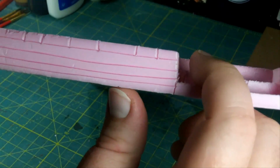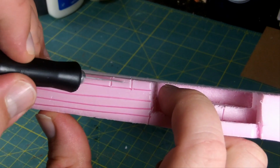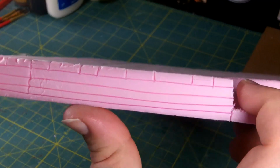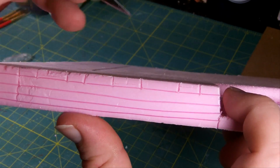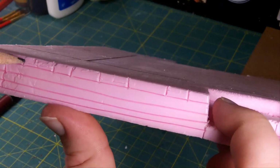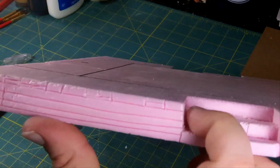Now, the next thing you want to do, we'll do the rest of the rows later, but come back into some of these and cut some more horizontal lines in them. Some of them you can cut one, some you can cut two, and make those also irregular. Now on some of these longer ones, I'll go back in and cut another vertical line in above there to make it look like there's more stones either above or below, to look like they've just tried to fill things in. And once again, take your dull pencil and go back over them. And that's it for the cutting part.